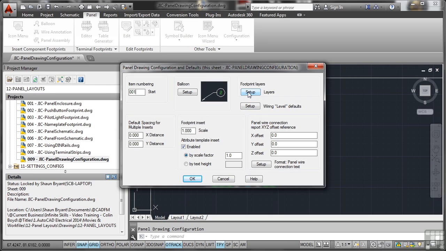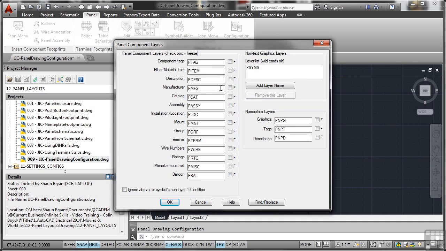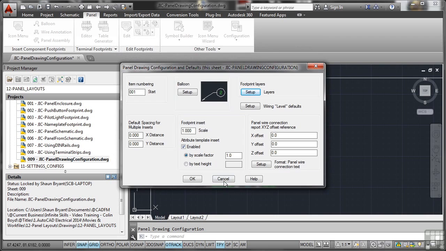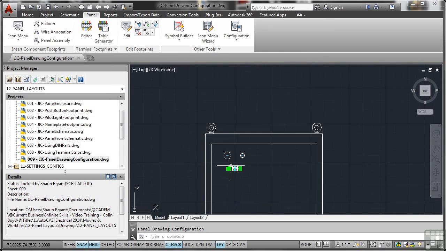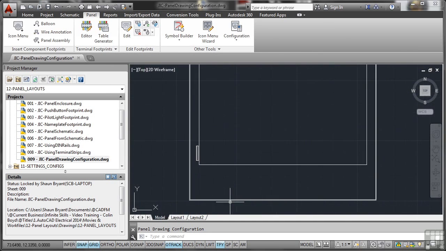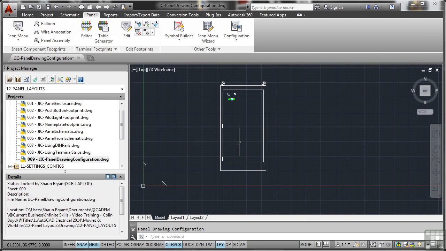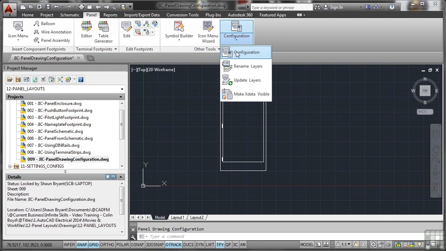Footprint layers. So what about footprint layers? What can I do there? If I go setup, can you see any footprints that come in? They've got standard layer names. I can edit those layers. I can edit the nameplate layers, for example. So if I find my nameplate, I should be able to find the layers that the nameplate is on. I'll just cancel that for a moment and cancel that as well. Have I got a nameplate on this drawing? At the moment, no, I haven't. On previous drawings, though, we did set up the nameplate footprint. So I could go in and edit that nameplate set of layers in the configuration here.